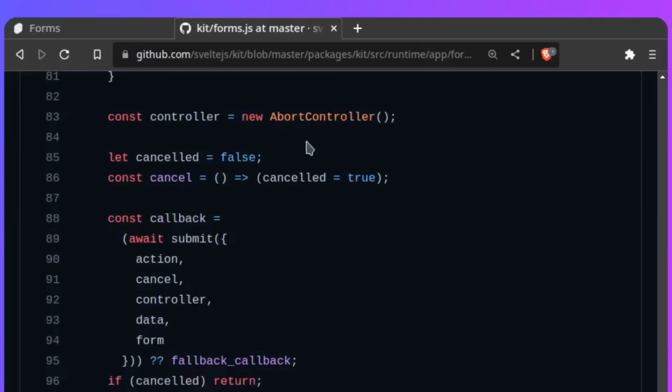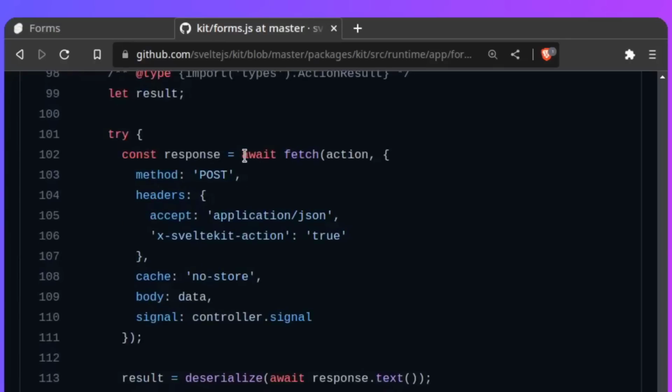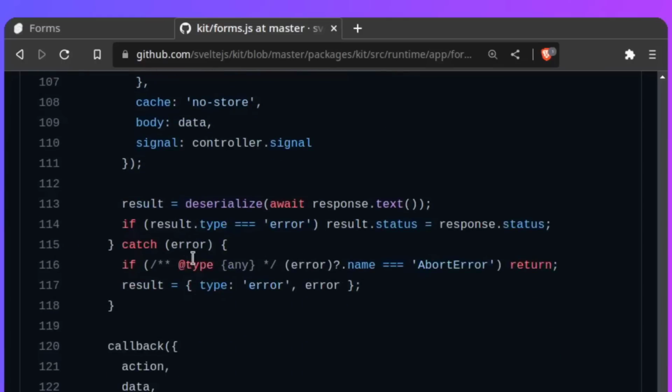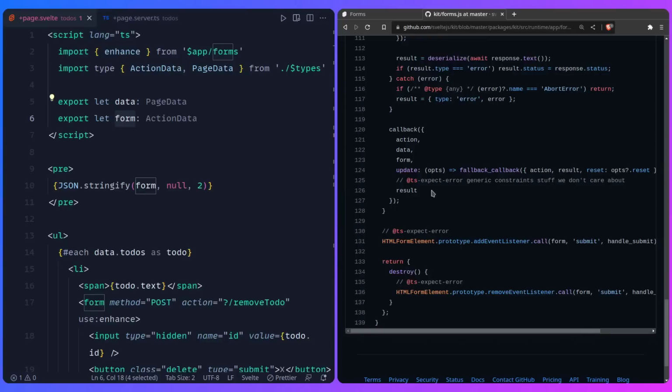And here is the abort controller, so you can prevent requests and etc. And really, here is the response. So it's trying a response. Ah, this looks really familiar, right? Look, await fetch, action, method post. Here is some special sauce headers, right? Really not important. And you can see some other things which you can dive into. And basically, that's it. And here is a cleanup if you know what Svelte actions are.